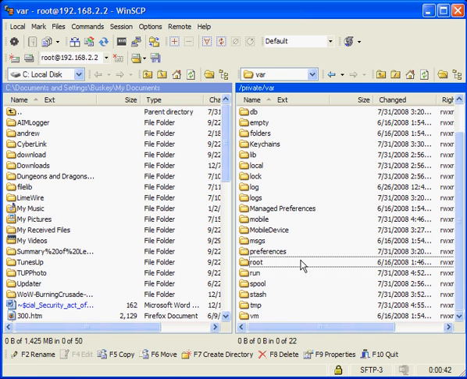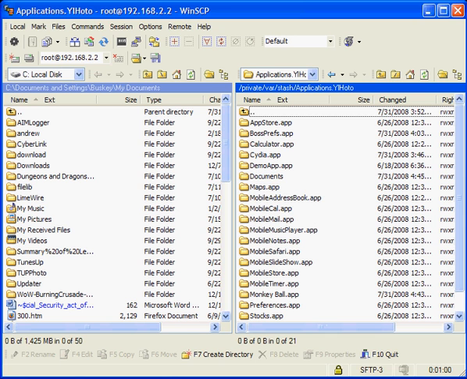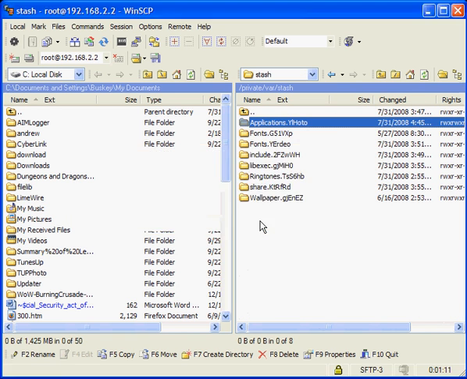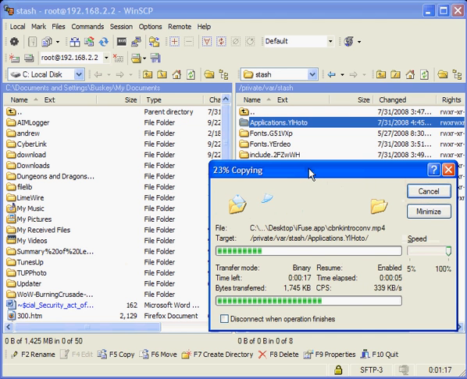And you're going to go to /private/var into stash, and then right here in applications, you're going to drag and drop either your monkeyball.app file or your ifuse.app file. You're just gonna drop it in here. Then you're gonna double click after you already drop it in. And drop in my ifuse because I have none on it. And this will pop up and it's gonna take a little bit of time. But just wait for it.